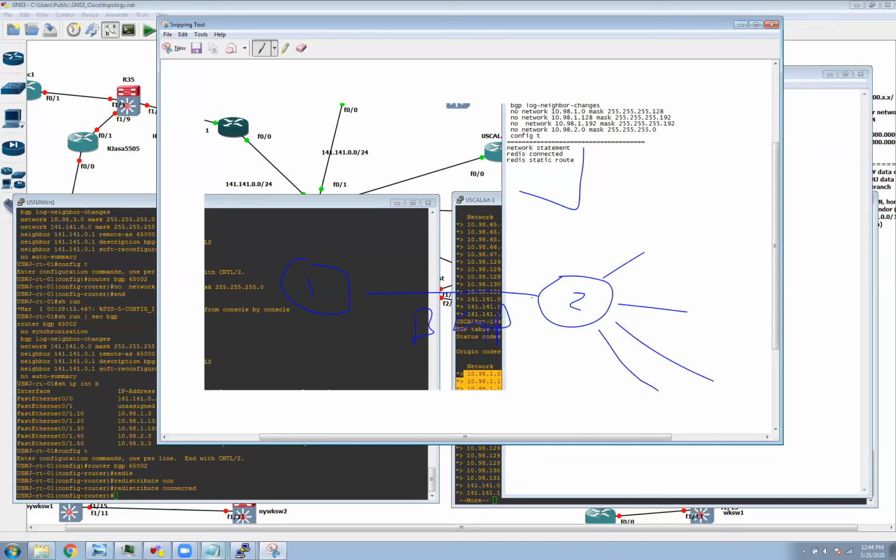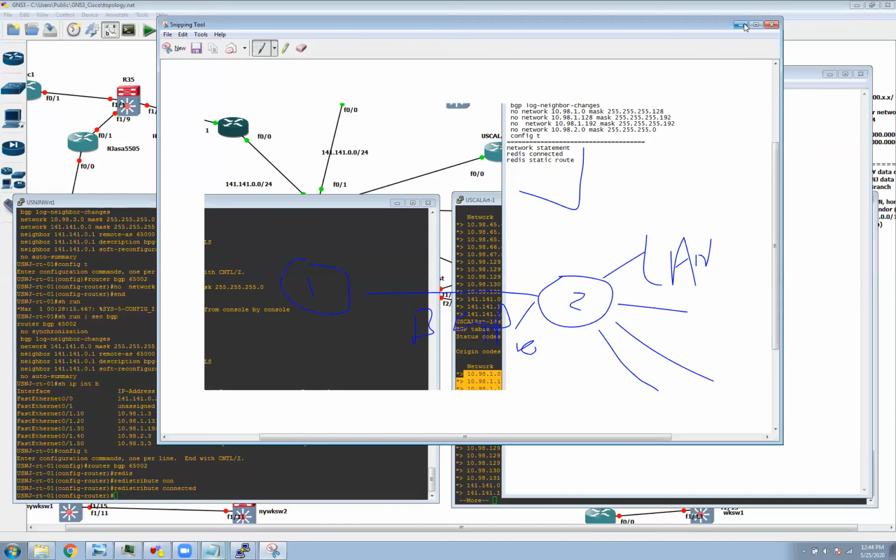This is facing the WAN link. This is the WAN link. This is your LAN, all your LAN. Or loopback, for example. So that means with these 3 options in here, you can advertise everything in your LAN network to your neighbor, right? Either using the network statement or using redistribute connected or static route, right?